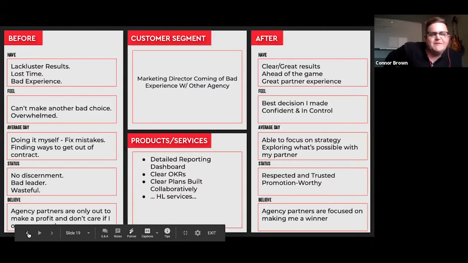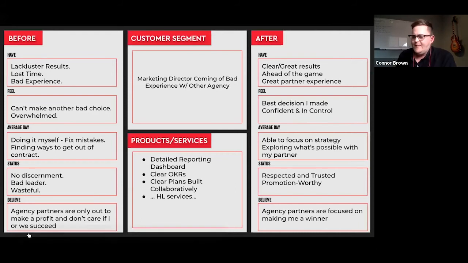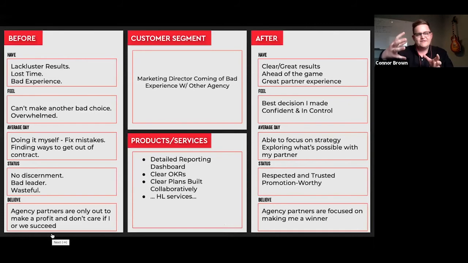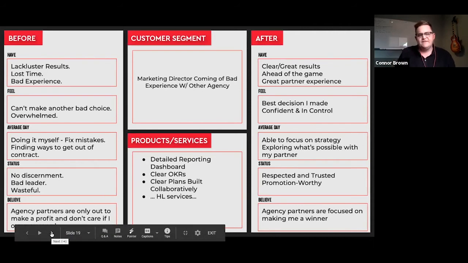From my experience in putting these together, one thing for sure is do not shy away from exaggeration or hyperbole. The reason is that if we're being very real and very specific, and it's like, well, that's a little bit of a stretch, you might miss something down the line when you're using this for crafting messaging or even product development. If you paint a really hyperbolic picture, there might be things in that hyperbole that you can pull out and distill down to the reality, but without actually being hyperbolic in the first place, it would be very hard to do that.